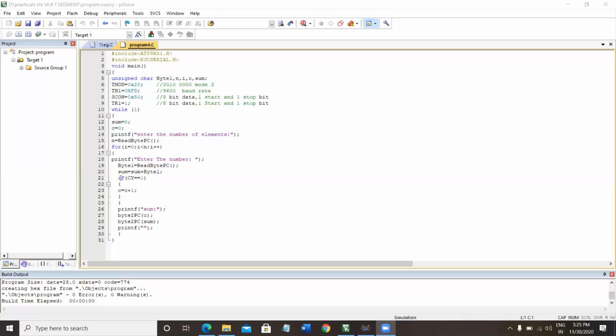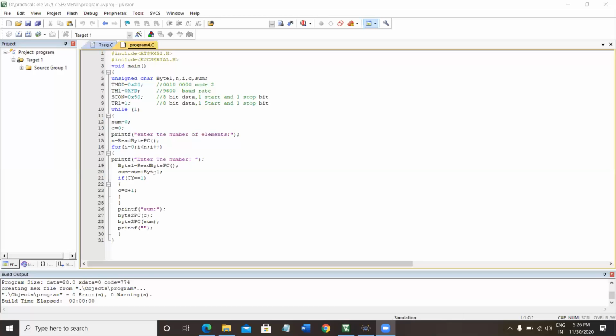And then we are checking a special condition: on this addition, if there exists a carry, then we set c equal to c plus 1. So what is the necessity of having c? Cy is a volatile value and it changes continuously. For example, for the addition sum equal to sum plus byte1, if we have a carry, cy will be 1.